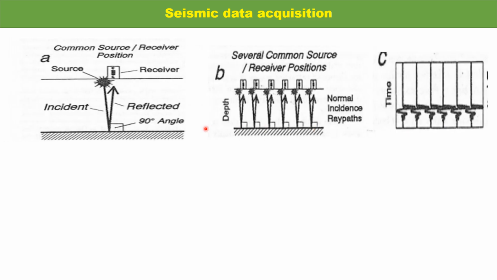Seismic data acquisition: you can have a data acquisition technique where the source and receiver combination are very close to each other. It is called a normal incidence section. Almost at one source, the shot is triggered and it will be received at receiver number 1 or geophone. For land the receivers are geophones, and for marine they are called hydrophones. For each shot there is a trace which is plotted along with the time. This is the very basics.